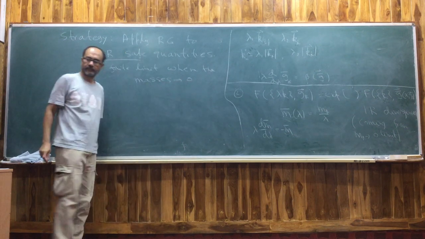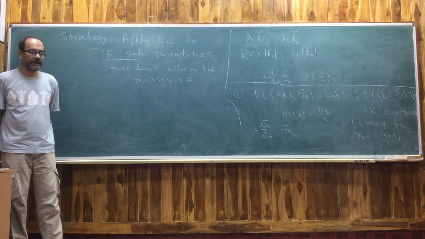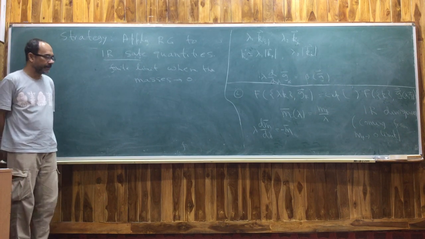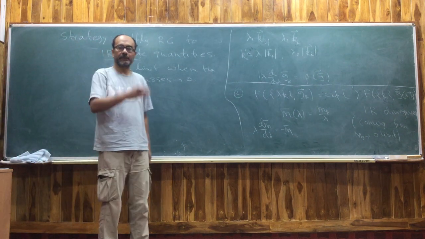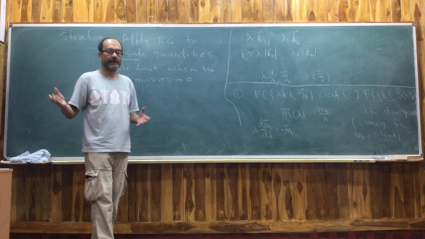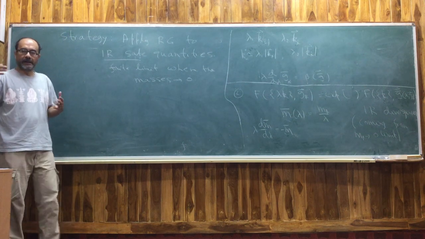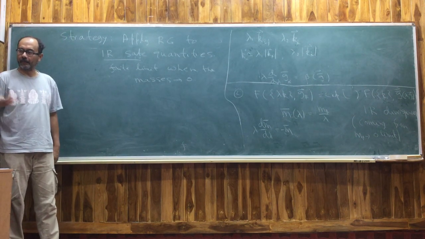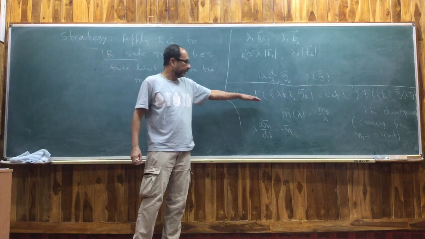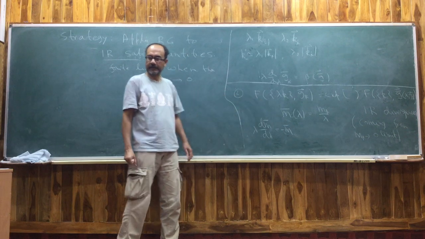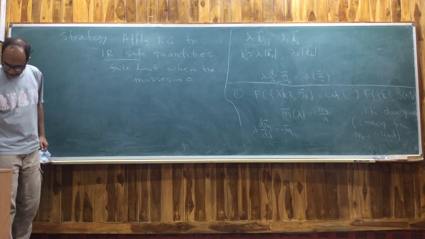In any quantum field theory, there will be some quantities which are not IR safe. They are perfectly fine quantities. It's just that they diverge as masses go to zero. As long as you don't take the masses to zero, they are perfectly fine. But there are other quantities which actually don't diverge as masses go to zero. So those are the ones that you can analyze effectively using RG, in the way we have done so far. So I'll give some examples.